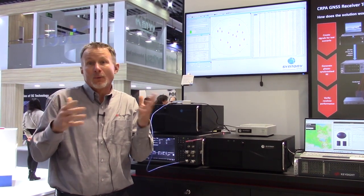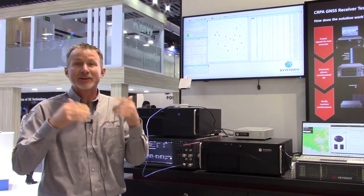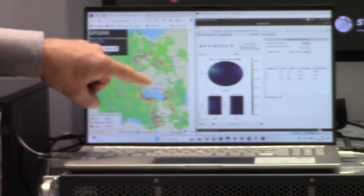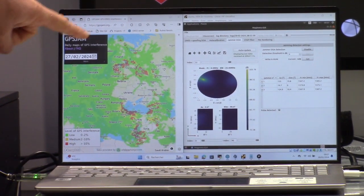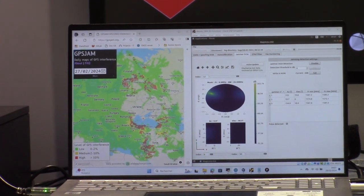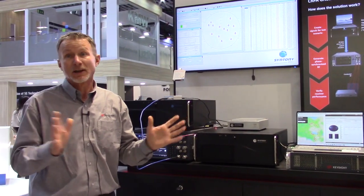One of the things that people are aware of today is that as a society, we're very dependent on GNSS. And I'll give you an example of why this is really important. If you'll notice here on this display, we can see all the areas in red show where yesterday GNSS was interfered with. Today's cellular networks rely on GNSS for a variety of different things, including network optimization, time synchronization, and the ability to provide assisted GNSS location-based services. So in these areas in red, the cellular networks would have gone down.